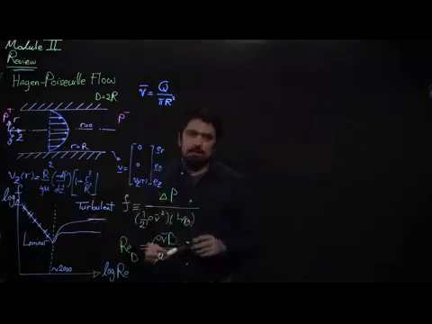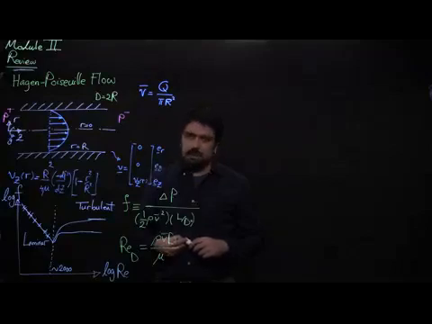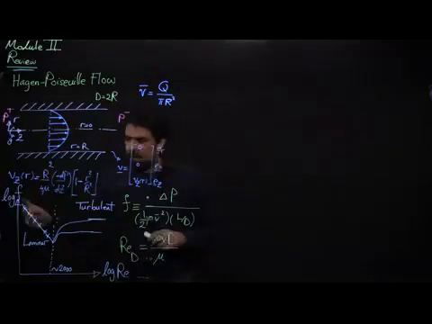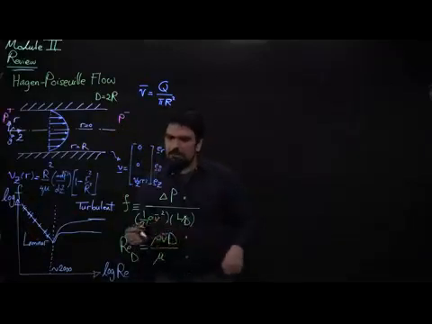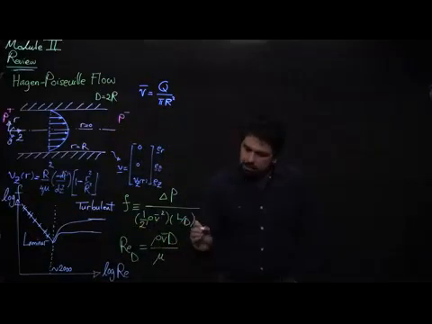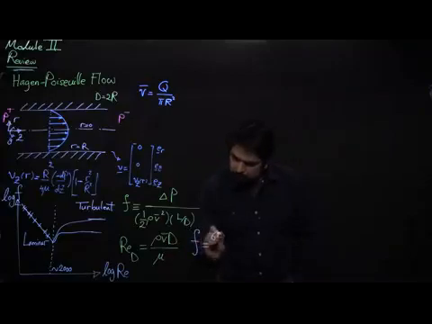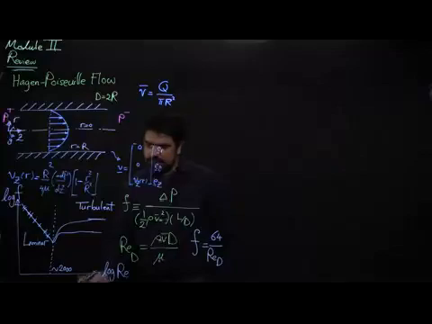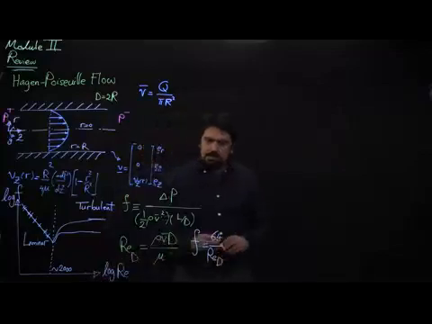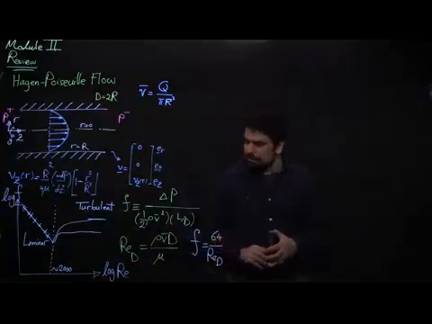You have indeed components of velocity in the r and theta direction that are significant, and we need to take them into account. However, this line, just based on the laminar solution that we have, can be precisely described as f being equal to 64 divided by Reynolds number based on diameter, Re sub d. This is an important relationship to keep in mind, and we come back to this relationship in a moment.